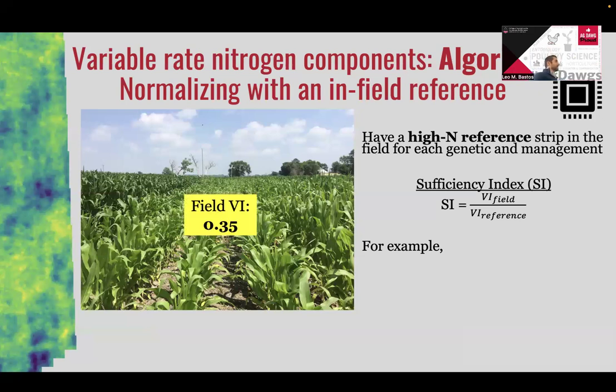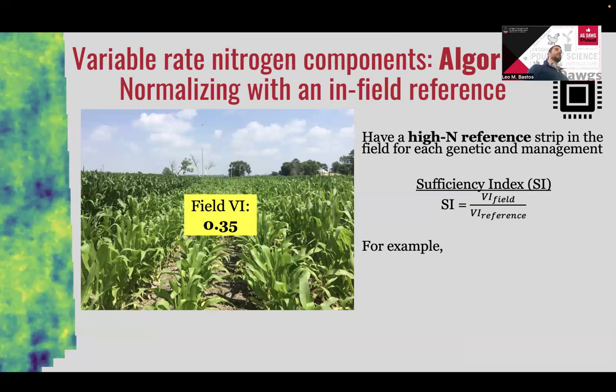For example, in the picture I'm showing you, if we were to come to this field and scan this part that you see here, I hope you can tell by the picture that this strip we're seeing is deficient. It's a little bit yellow in color and not as dark green. So that would be deficient. Let's say we go there and we measure NDVI and it comes back with an NDVI value of 0.35. Then, on the left of that strip, there's a strip of healthy corn that was the same variety, planted the same date.